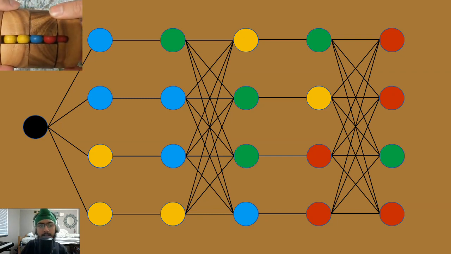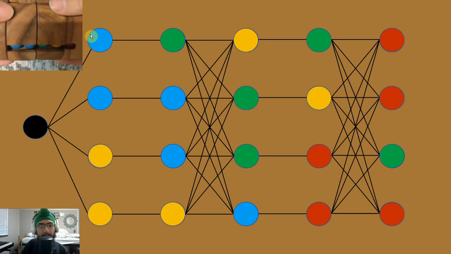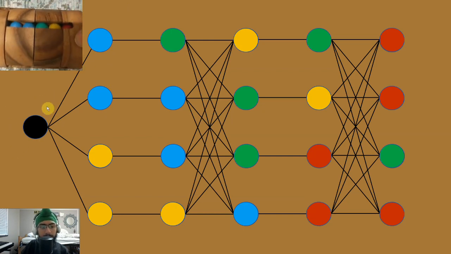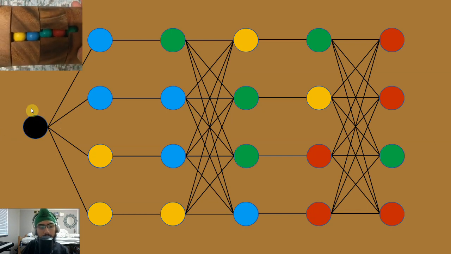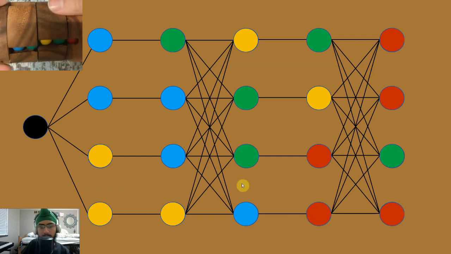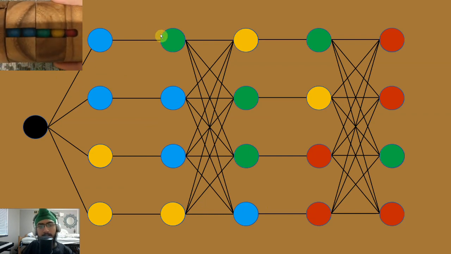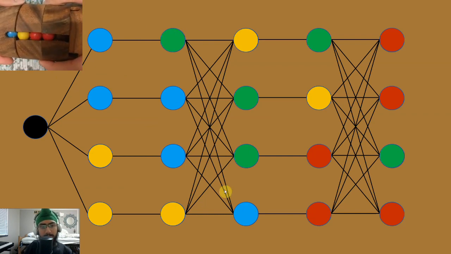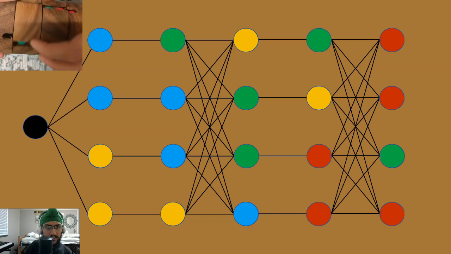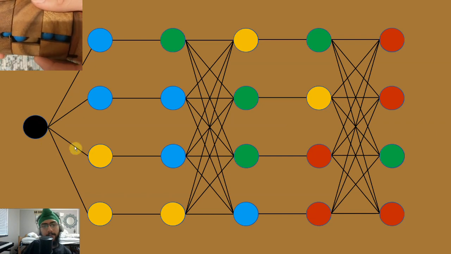So we can change it into a graph problem where every node is a slot on the cylinder where a ball could fit. And then the black node would be like the lack of a ball there, and then the colors on the nodes would represent the balls that are currently at that node. And then we have these edges along which the ball can traverse, and we see that this leftmost node has access to all the 4 different columns.